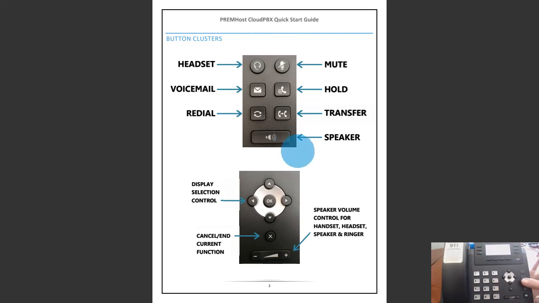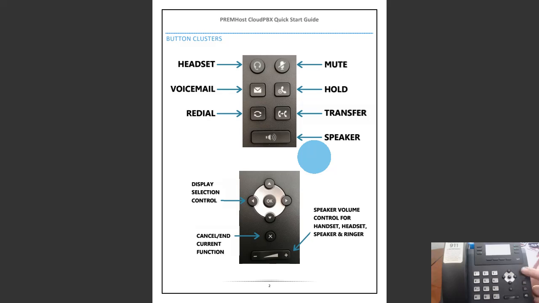The voicemail button probably doesn't need any explanation. Above the voicemail button is a headset button. If you have a headset that you're currently using on the phone, you probably already realized that the headset button routes all of the audio to the headset when it's pressed. So you can also answer and disconnect calls with a headset by using that, or you can switch back and forth between headset and speaker or handset.